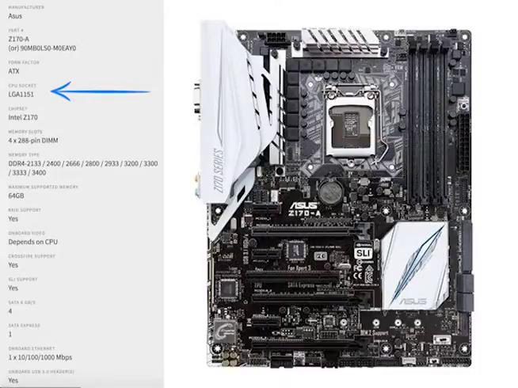The CPU socket is essentially just the type and size of the opening in the motherboard where you would plug in your central processing chip, what we call the CPU. Taking a look at the chipset, for example, that just lets you know that this is a motherboard that's meant to work with Intel processors that fit within the Z170 metric. Memory slots is just letting you know how many memory slots there are, as well as the type of memory slots that they support.